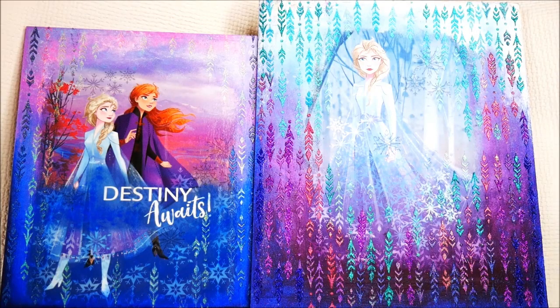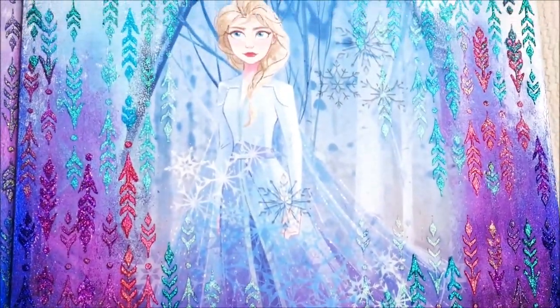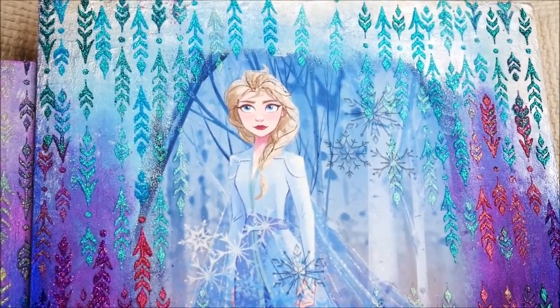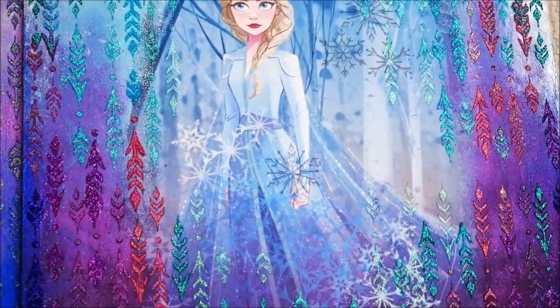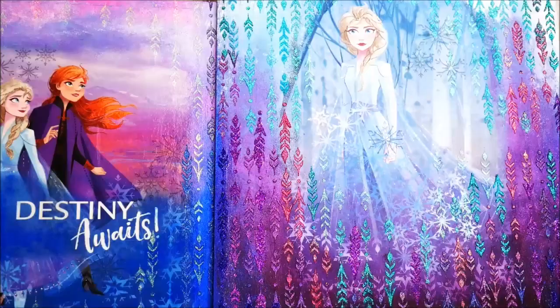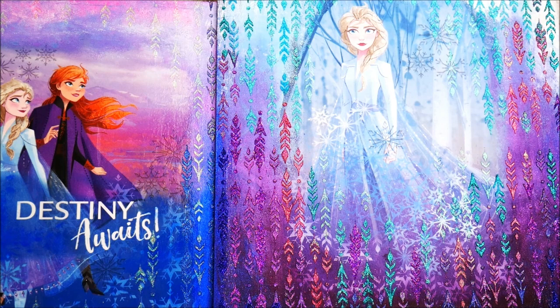Finally, this is how beautiful our wall panel looks when completed. Let me show you a close-up view of the stencil work — this is how beautiful it looks. I am absolutely stunned and amazed by how beautiful this glittering work looks. Just look at all the shimmering, glittering shine — it perfectly goes with the frozen theme.